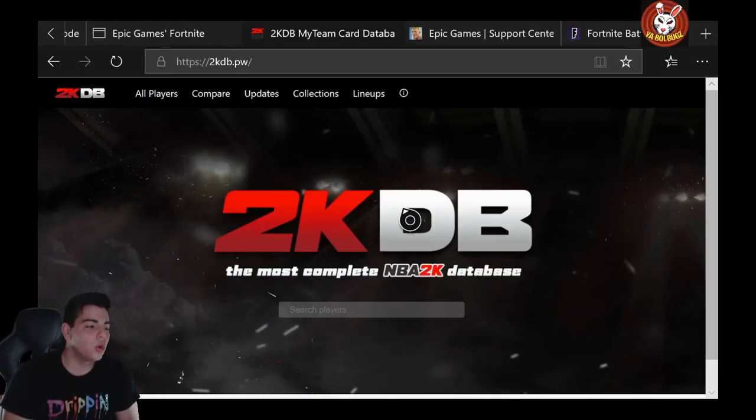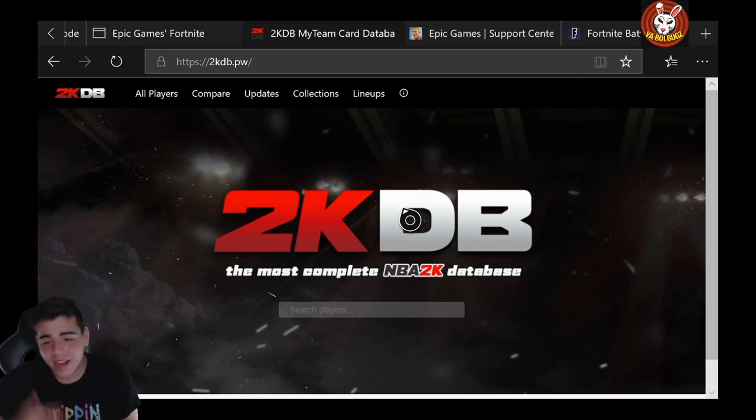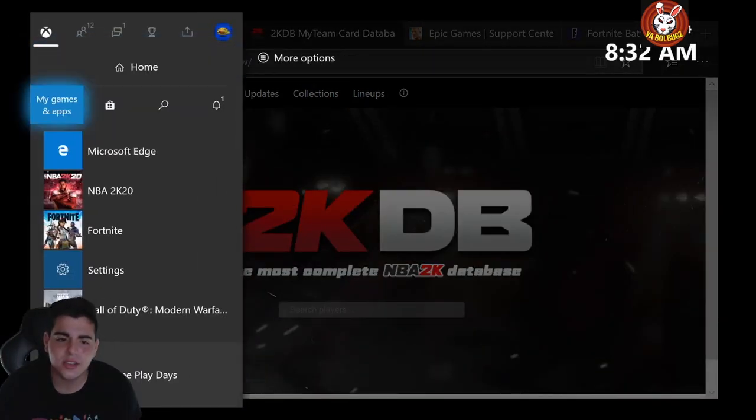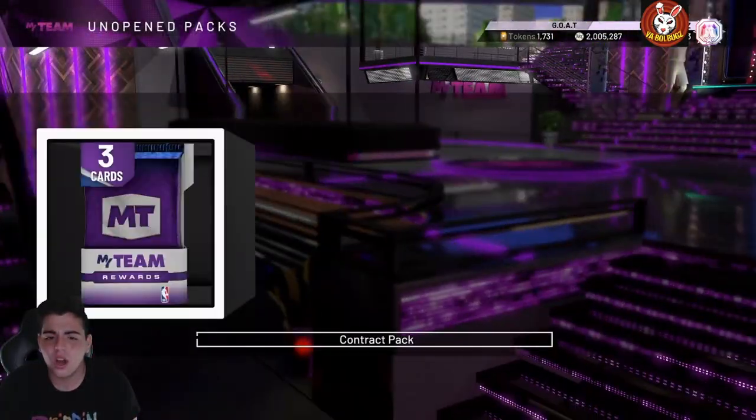What's good, YouTube? It's your boy Bugz back on another NBA 2K20 My Team video. And guys, today we have the new insane content. Yes, if you guys didn't know, GOAT Wilt Chamberlain is dropping today. We got a ton of stuff dropping today.